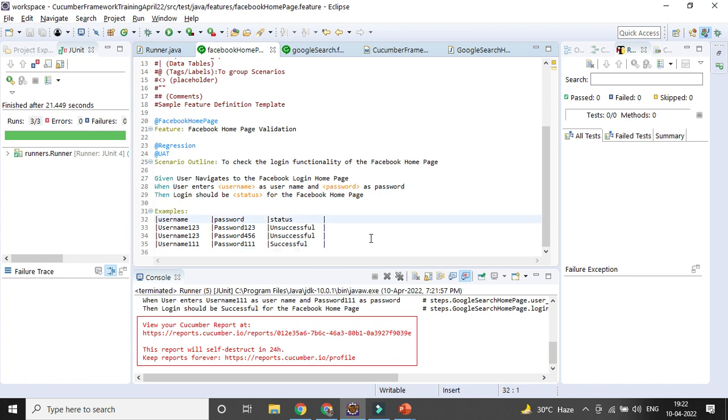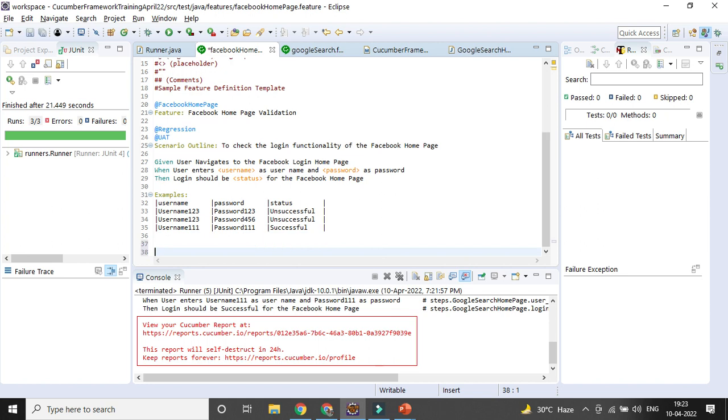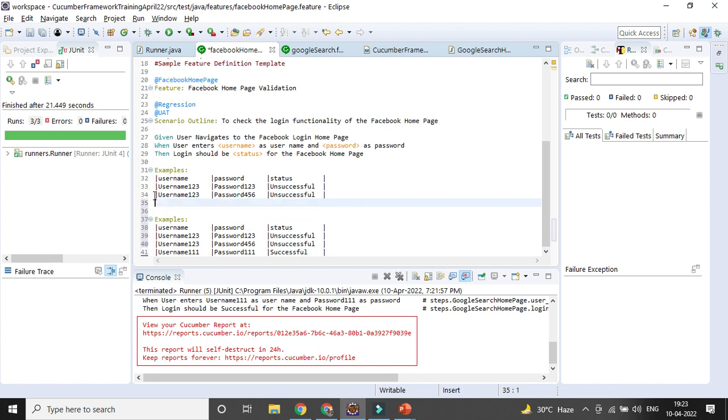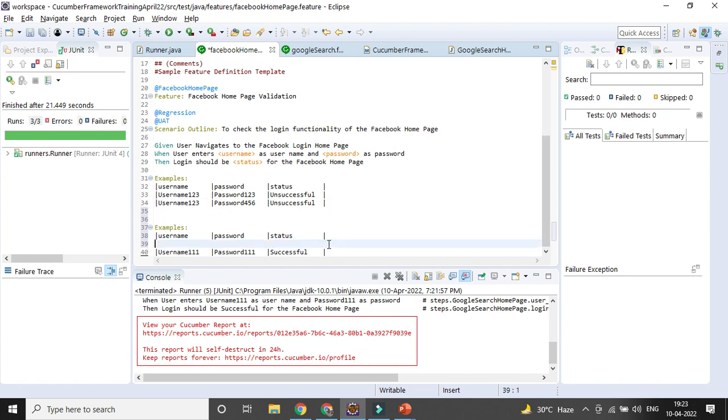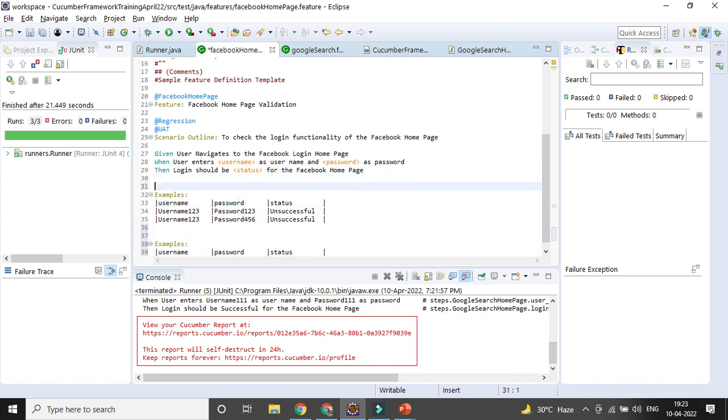So you can copy the example part. Okay, let's see, the complete example part you can copy, and here you can just paste it. Suppose that part will come under your negative test cases, right? And that will come as part of your positive. So you can see I am breaking it up, right? For the 2 scenarios here I can give the tag called negative because that is negative, right? And here I can give the tag called positive.